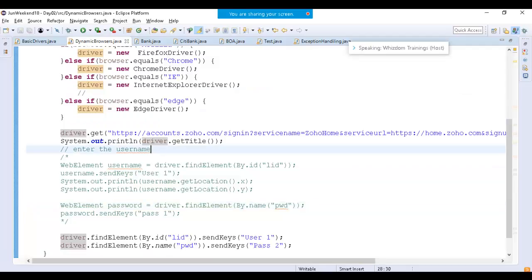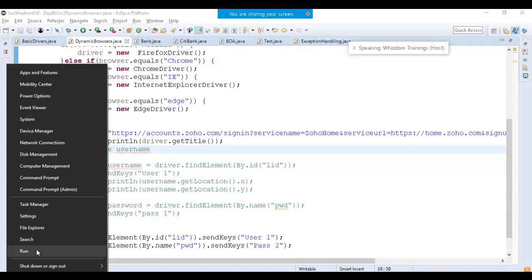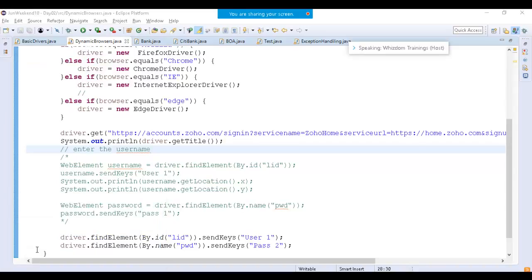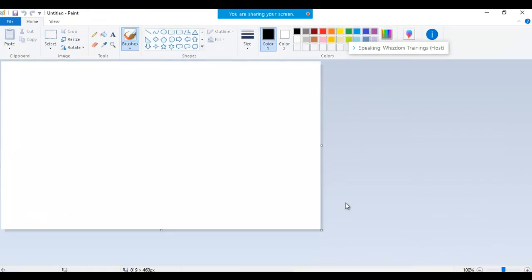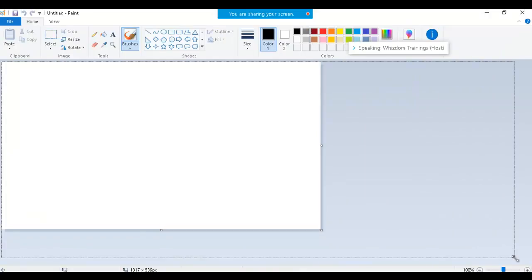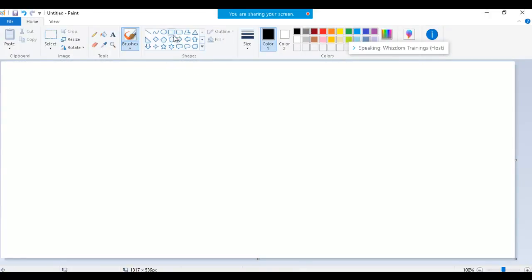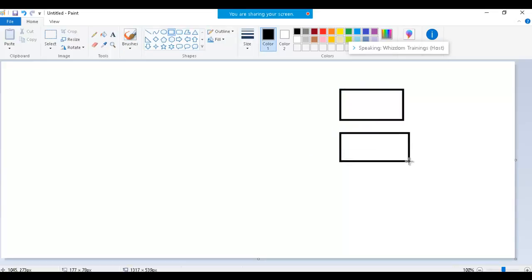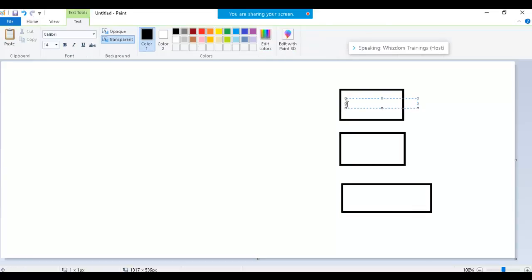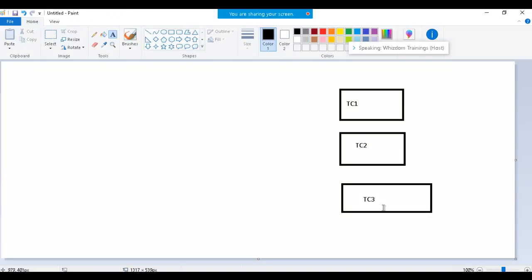All right. What basically is a framework? Let me give you an overview. At times when you are working with Selenium, you have got Selenium scripts or Selenium test cases, whatever you call them. This is my first test case, this is my second test case, and this is my third test case. You have to run them in a certain order, or you have to run these test cases parallelly.